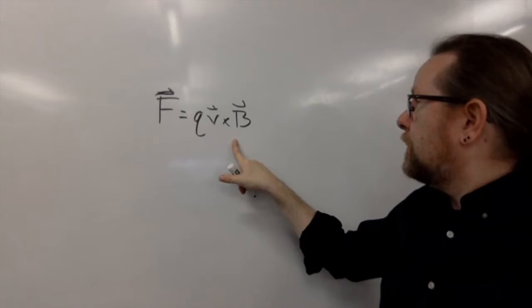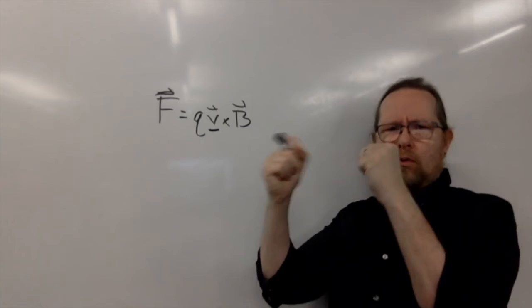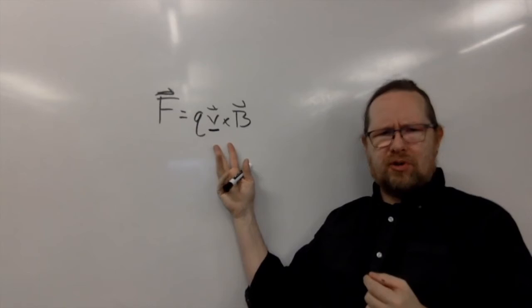The direction of the force on a moving electrical charge is in the direction of the cross product of the velocity times the magnetic field. So it's proportional to the charge, proportional to the speed, and proportional to the magnetic field. This proportionality with the speed is another thing that Einstein made a big deal out of in The Evolution of Physics. Before, we only knew of forces proportional to static properties — mass for gravity, charge for electric force. So the idea of a force proportional to a dynamical property like velocity was brand new.